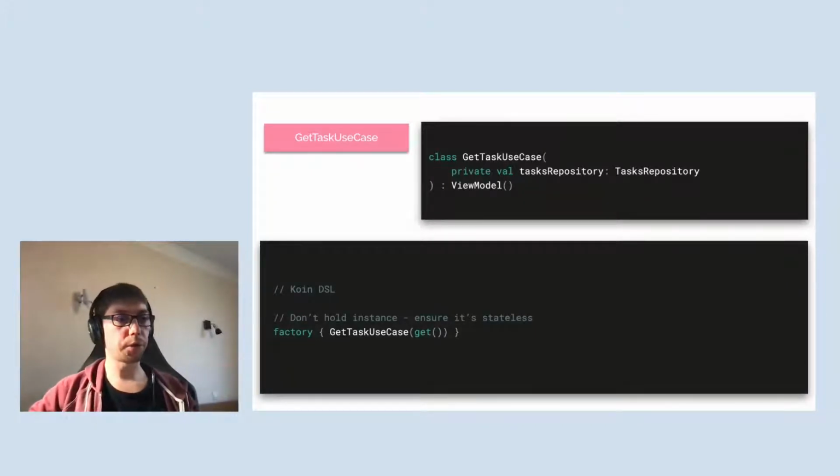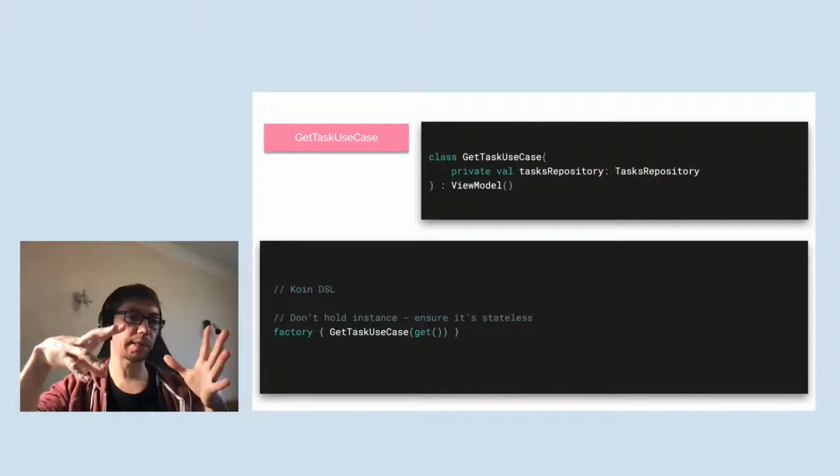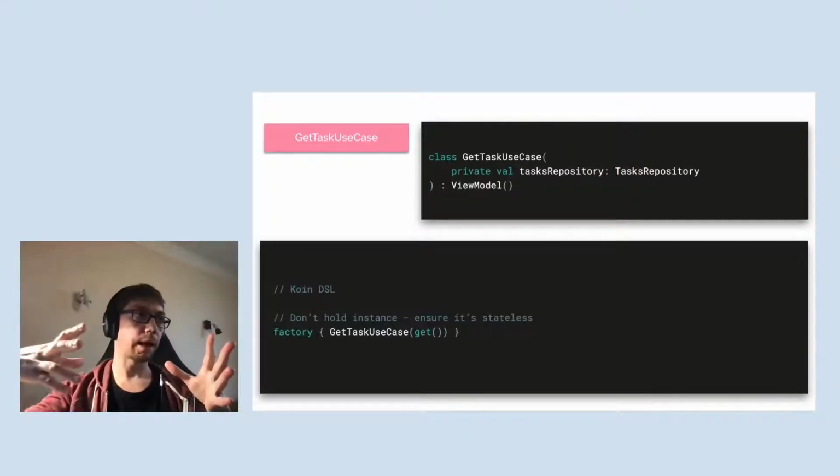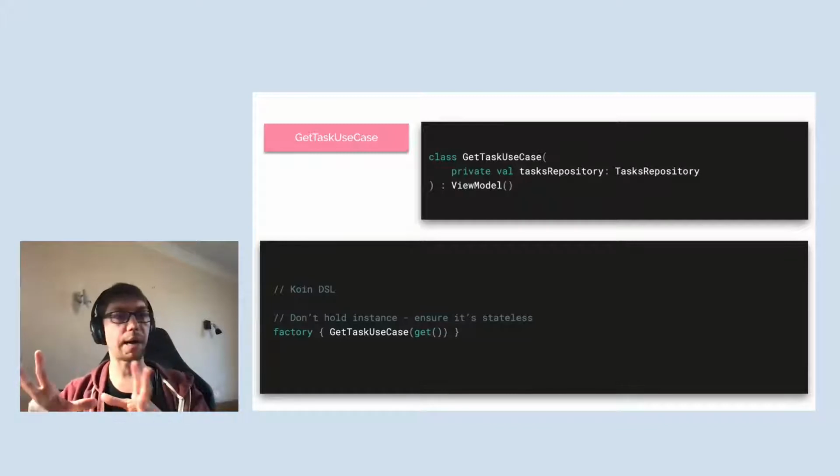That means that your view model is creating its instance, is held by the Android lifecycle, and is asking Koin for a GetTaskUseCase instance. Finally, everything will be held for the entire Android lifecycle in a natural way, because your view model will just ask for your use case instance one time. Then it's really easy to create ephemeral components behind your view model just with a factory keyword.